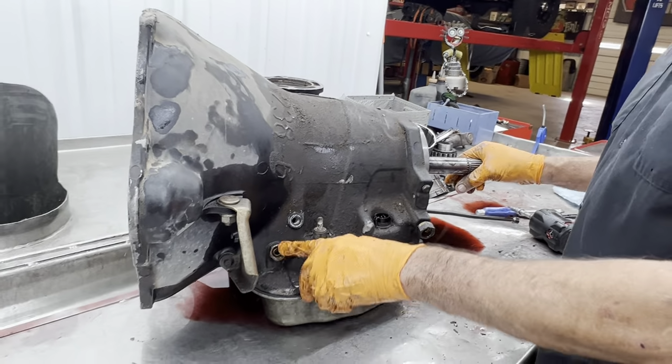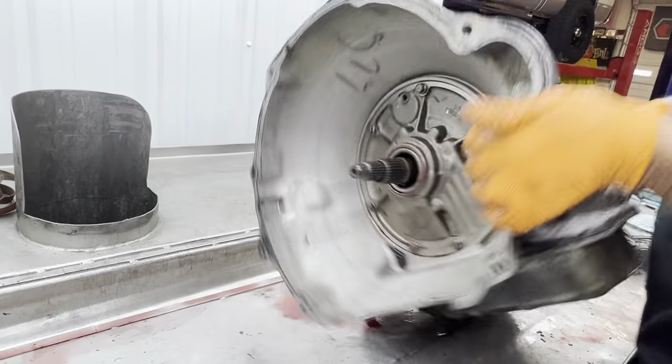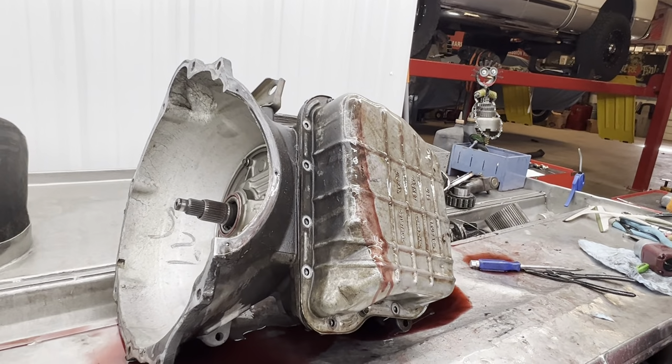Like I say, you got seals that go in your connectors. Don't forget those. Somebody forgot those. Yeah.